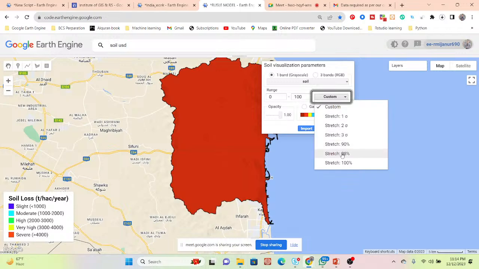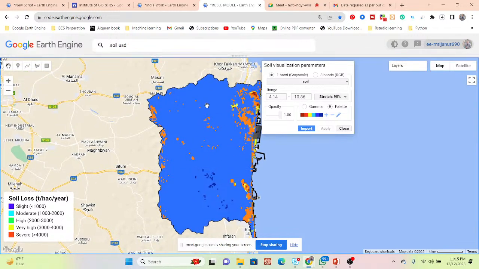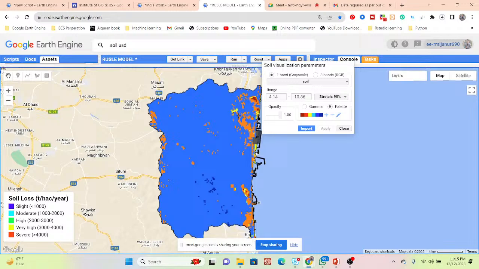Let me apply. Mainly we can get a total of 6 different colors in here, you can see 1, 2, 4, 5, 6. So this is the soil, and basically it identifies the different types of soil texture.